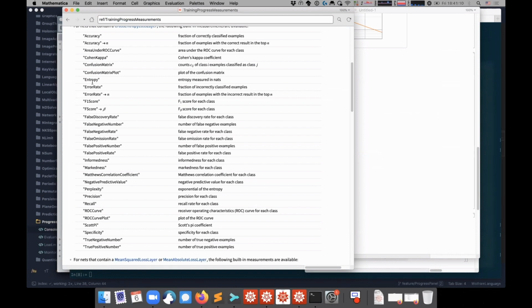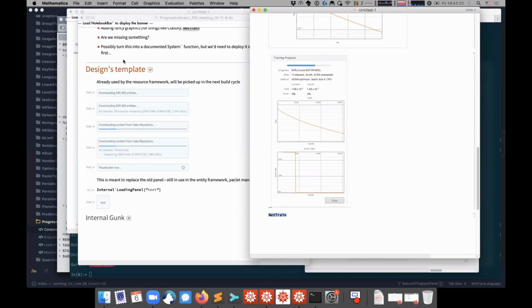Panel. Why don't you just call the whole thing a panel? I mean, it is a panel. And then you put whatever you want in there. But let's go back to the basic designs here, okay?